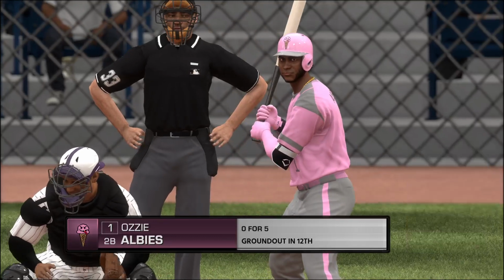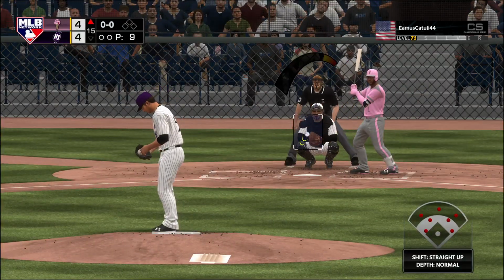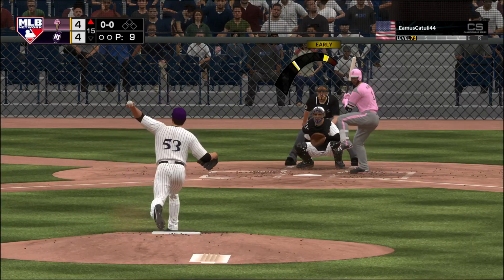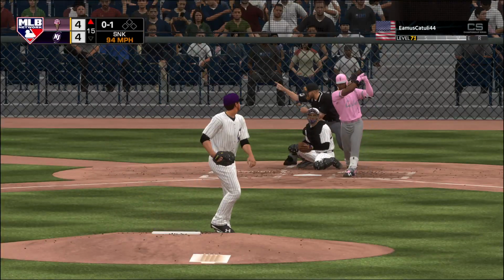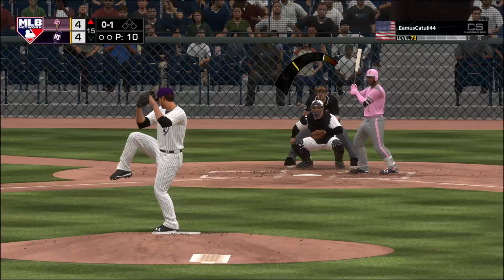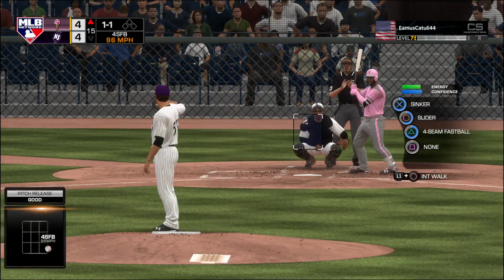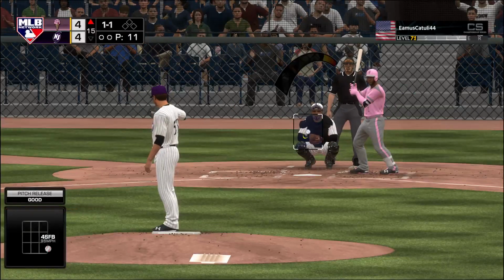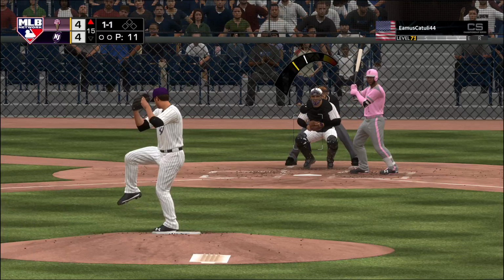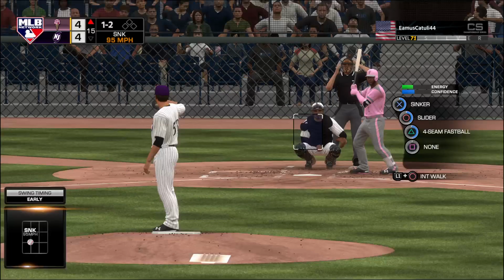And that'll bring in the former top prospect, Ozzie Albies. No hits in 5 tries so far, but he does have an RBI. First pitch of the at-bat. Took a wave at one around the shins with no luck. There's a fastball that just misses. Ball 1. The 1-1 home. He swung on and missed, and that's strike 2.